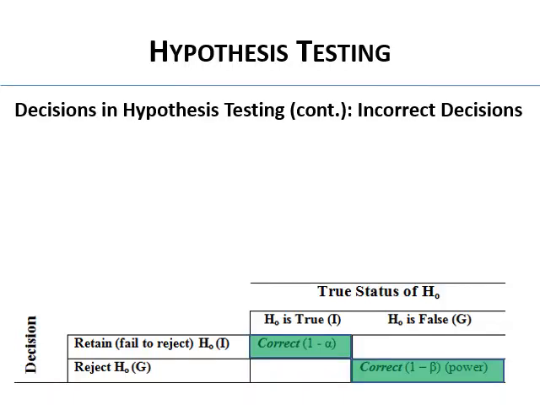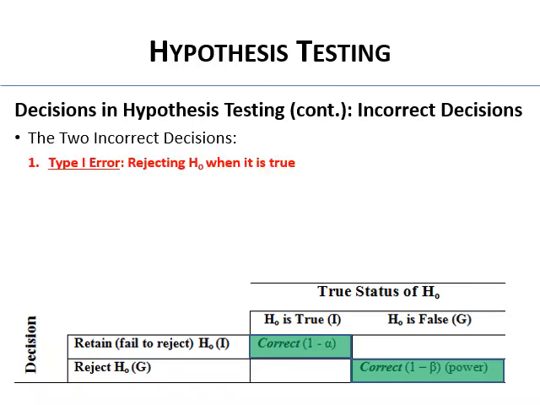So there's also 2 bad decisions on here, right? So the 2 incorrect decisions are, number 1, what we call a type 1 error. That is when you reject a null when the null was true. So again, back it up a sec. What's the null say? The null says there's no difference between the groups, the variables aren't related. You've rejected that when really the groups aren't different. Okay, the variables aren't related, but you've said they are. That's what we call a type 1 error. And that is our alpha level.